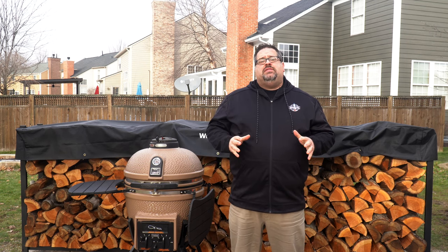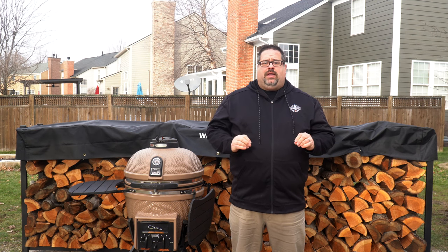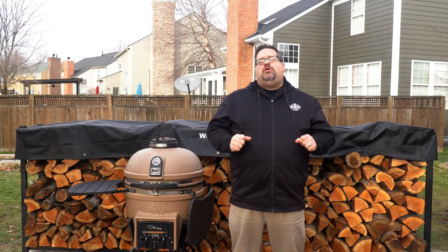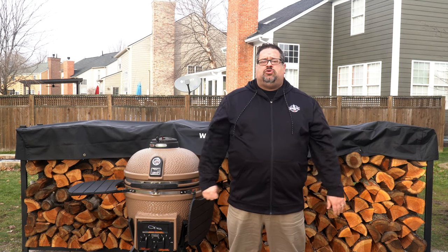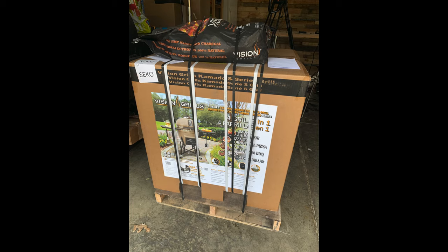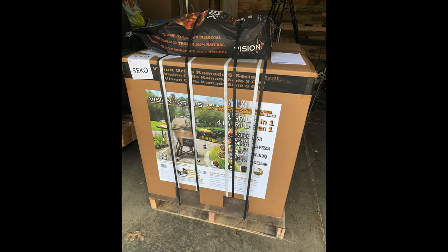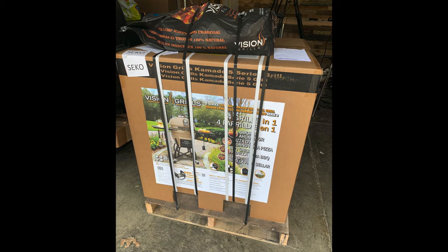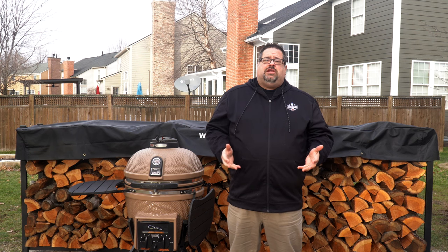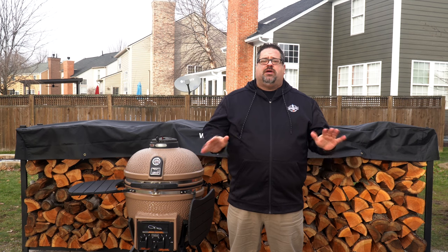When it comes to picking this unit up at the store versus having it shipped to your home, we heartily recommend that you have this unit shipped. It weighs 230 pounds, and hefting it in the back of a van, truck, or SUV is hard to manage. Ours showed up on a truck with a lift gate and someone with a pallet jack got it all the way into our garage with no sweat at all — that is the way to have this grill delivered. It feels like concierge service.